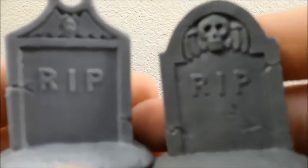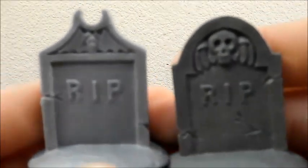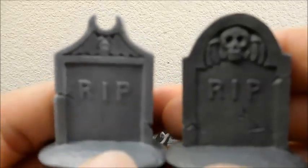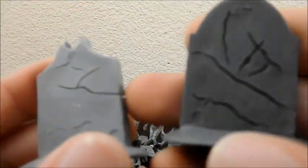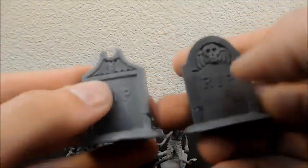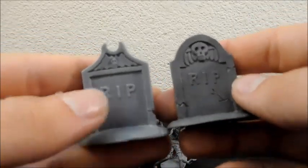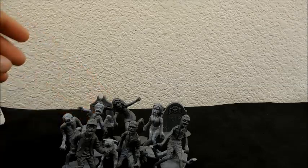Then we have two of these gravestones, which are kind of just extra pack-ins because I didn't feel like doing more zombies. I feel like these are very unnecessary. They are sculpted well, though. And that says Greenbrier International on the back. Sculpted well, they feel thick, kind of heavy. I don't know. Do with those what you may. It would probably be good for most zombie displays involving these guys.